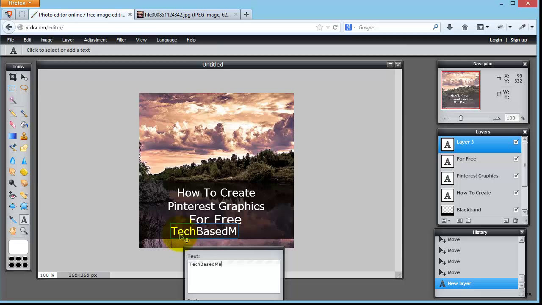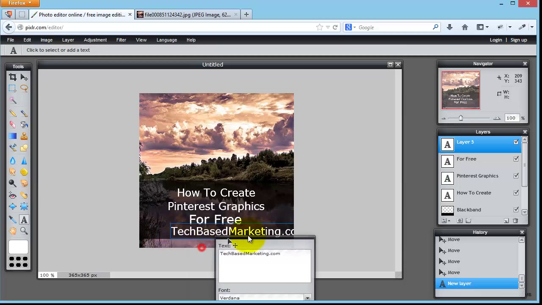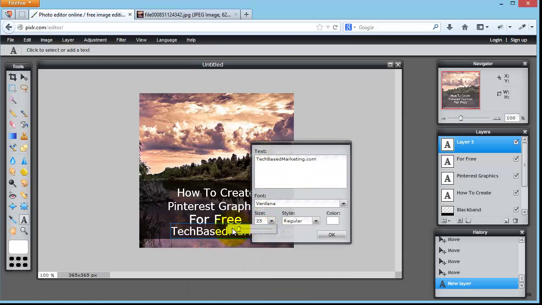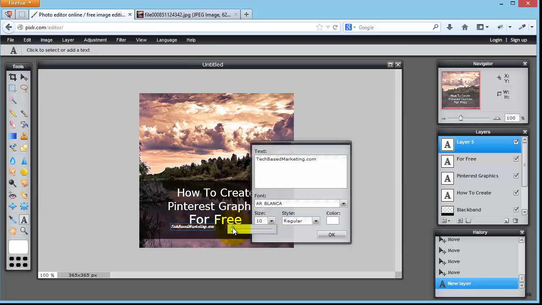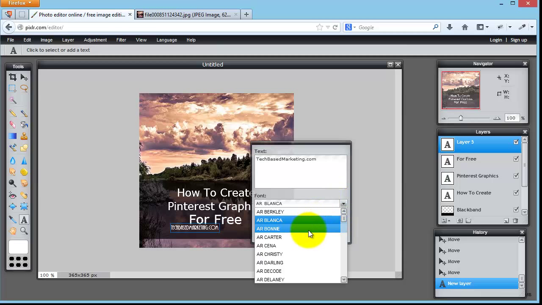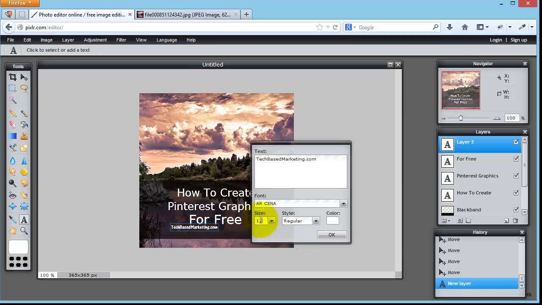And this is something that you should do when creating graphics for Pinterest because naturally you want traffic back to your site. Of course, this is going to be much, much, much tinier, and I'm probably going to change the font for that. And that's fine. Maybe I'll make it 15. You have to be able to see it also, so you don't want to make it too difficult to see. As you see, that one is a little bit tough to look at. Yeah, let's do that one. And let's see if it, no, again, this is all trial and error.